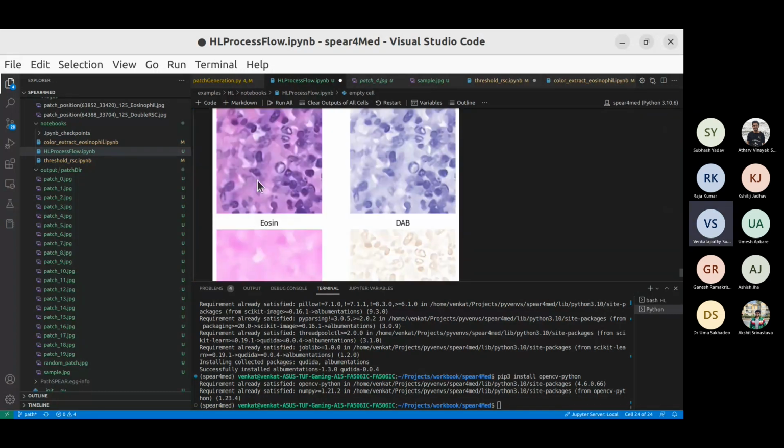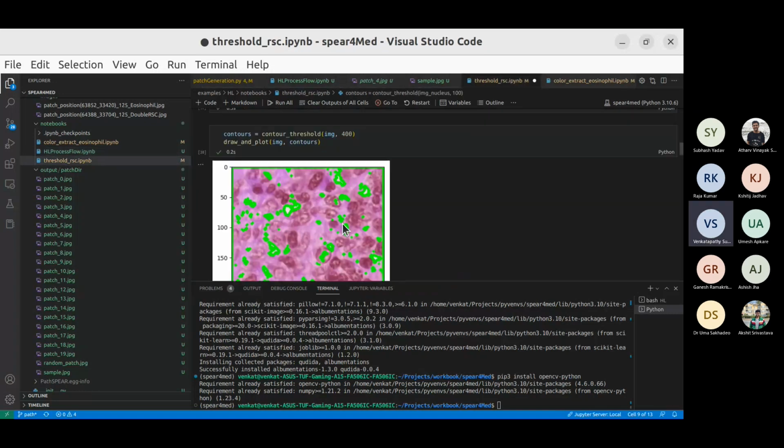Differentiating them based on different stains will be useful for us as far as image processing is concerned. This is one part of the work that we did, where given a whole slide image, we can take any images or random slides as we want, patch them, and then do this flow that Raja has shown. Maybe in a couple of weeks, we'll have a proper output of how well it is doing. This is number one. Number two is identifying Reed-Sternberg cells.